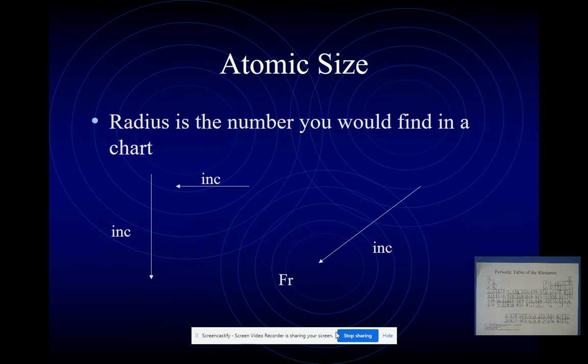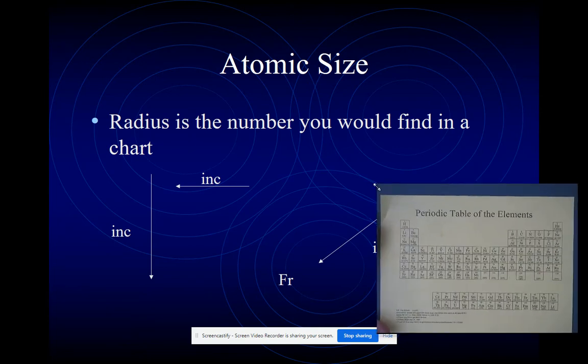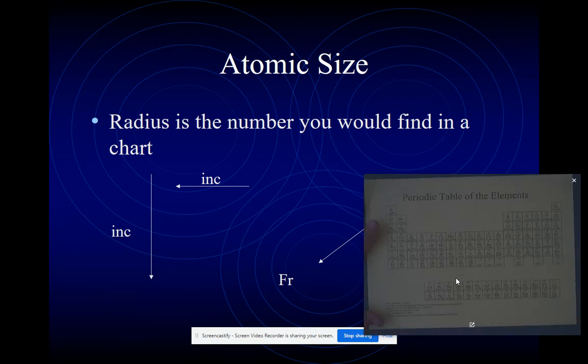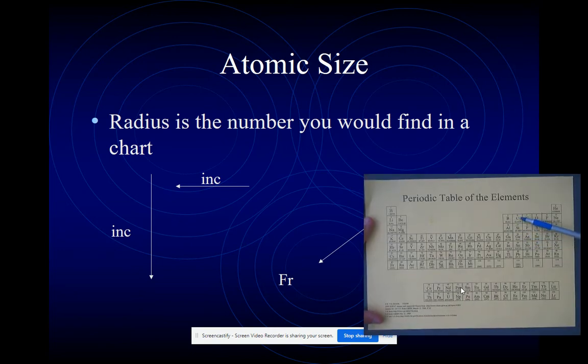And if you don't want to memorize this fact that atoms get bigger as you go down the periodic table, and you don't want to memorize this one, you can memorize one trend. They get bigger as we go towards francium. So if you can see in this little screen here, can I make this bigger for a second? Yeah, I can. If I asked you, what's bigger, a carbon atom or a germanium atom? You would pick germanium.